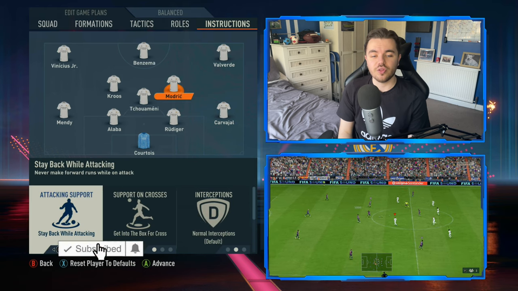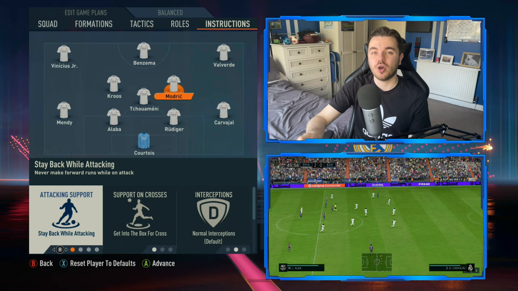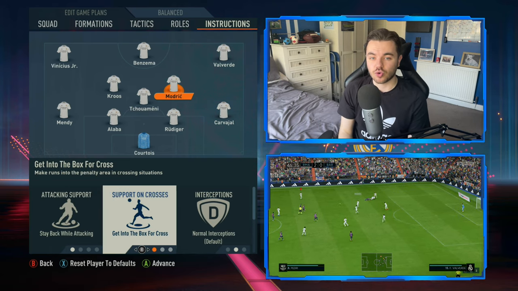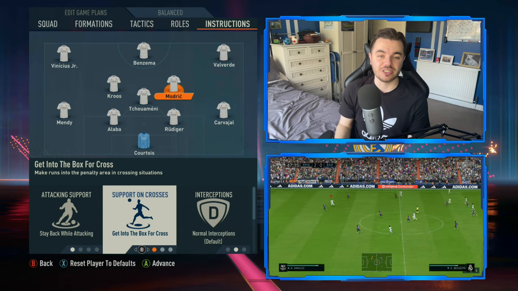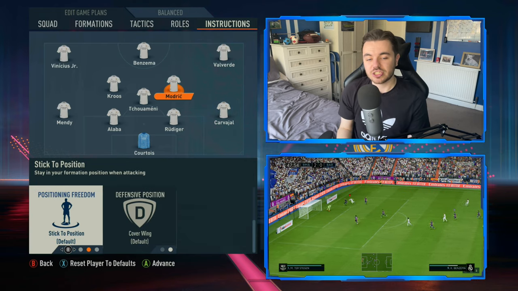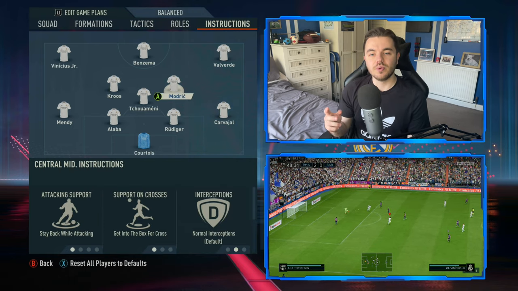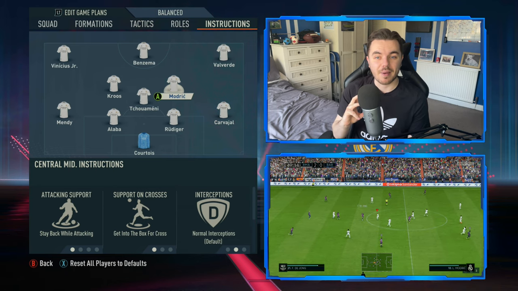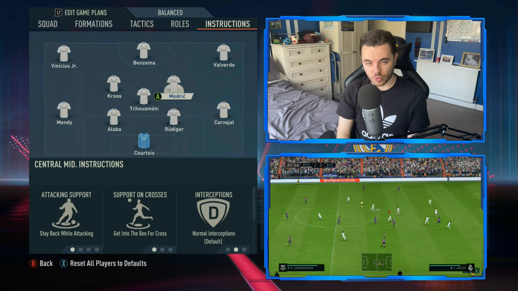With Modric over on the other side, he's still on stay back while attacking, because you don't want him making runs in and beyond the striker, but support on crosses is getting to the box for the cross. And what this is going to do naturally, as we spoke about in the tactics, is you're going to see him getting into the box more and supporting those crossing situations. He's on stick to position, full positioning freedom, and then his defensive position is cover wing. I'm also going to show you how this changes slightly depending on when Valverde plays there. And then maybe they bring someone like Rodrigo onto the wing as well. So do keep an eye out for that.